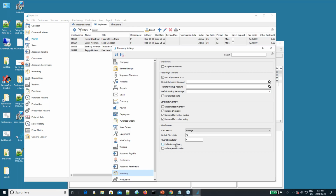If you've turned that on, Spire will stop you from selling into negative inventory. That's both good and bad. It's good in the sense that if you can avoid it, it's ideal not to sell into negative inventory. My experience is that people with a lot of inventory that they're dealing with regularly have to sell into negative inventory. So one of the things you might have to do is turn that off, and that'll allow negative inventory if in fact there's a problem. We haven't yet received a purchase order, but we're ready to start selling goods, for example.